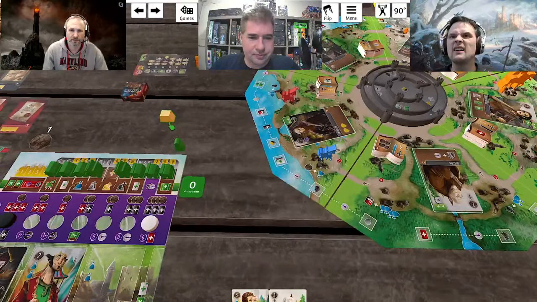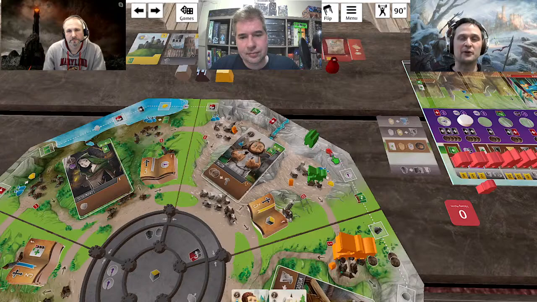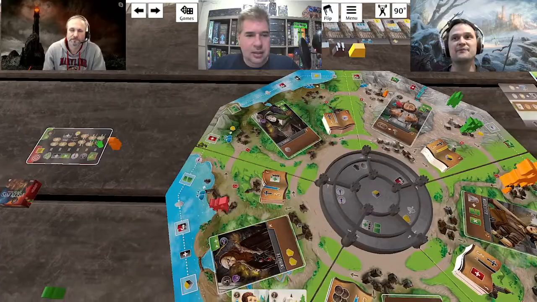So now, you'll see there are little lines connecting it. If Jerry or I build a building on this opposite spot, both Peter and the person building there would get a stone. So I destroy his worker when I do that. Nice. But then he moves and places... Well, hold on. Did I finish my turn?